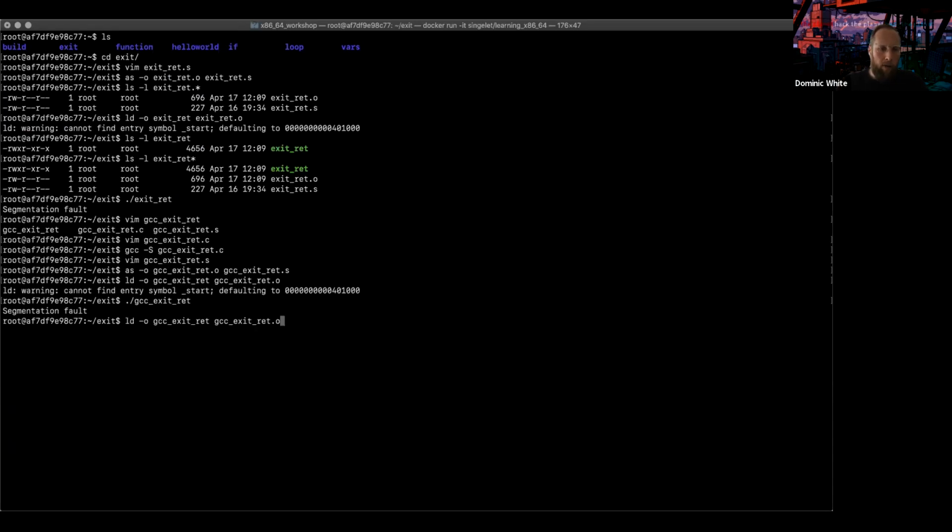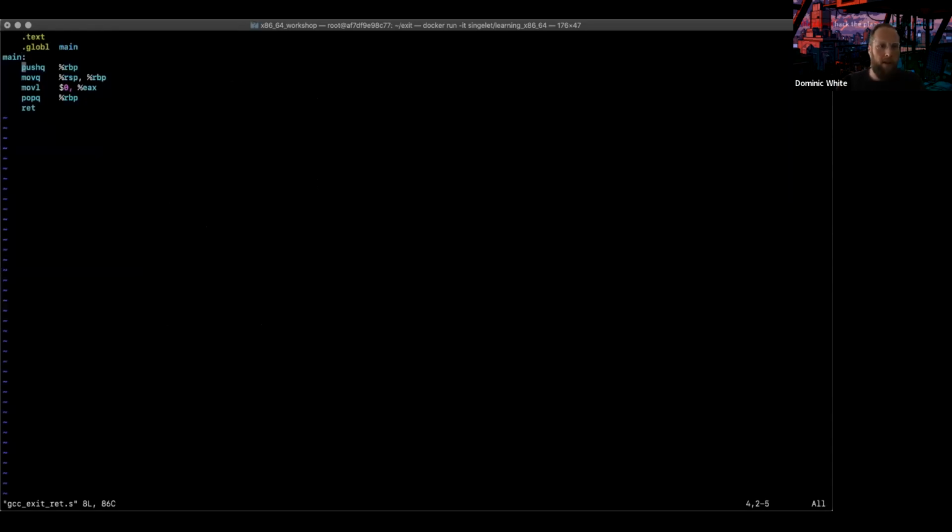Now, the main difference between this file and the one we looked at before is the inclusion of these instructions here. What those instructions are is the standard prologue and epilogue to push the base pointer onto the stack, preserve the previous base pointer, and then put it back just before you return. So you can kind of follow function calls.